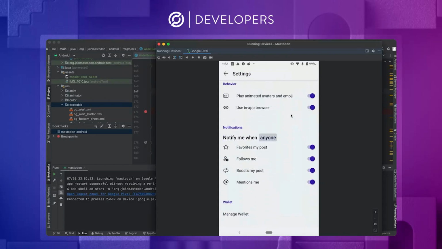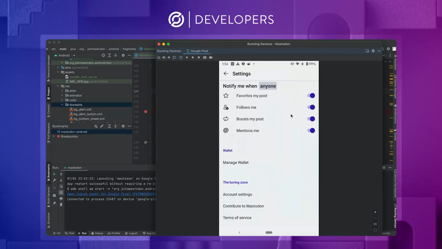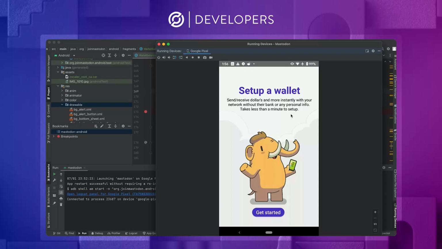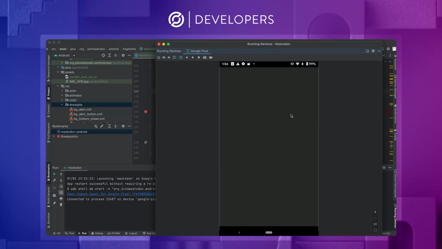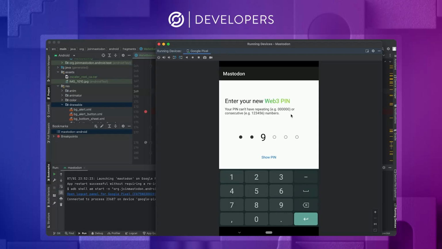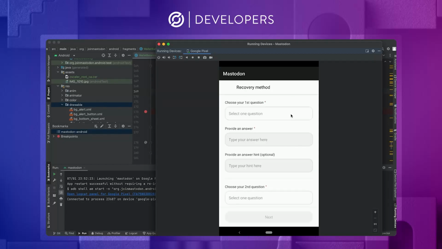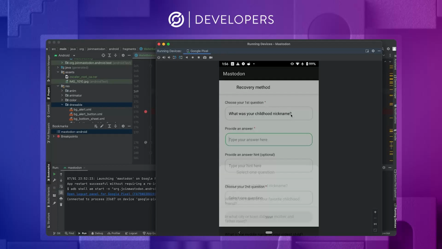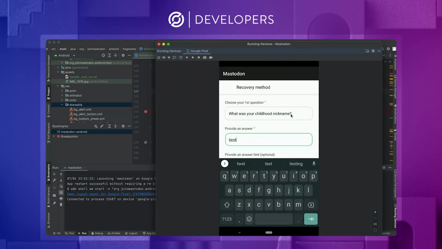So I've added an option to actually manage and create wallets from the settings. Here I'm gonna say let's create a wallet. This takes a second because it's in the background, trying to actually do the API calls. Programmable wallet provides a very easy, delightful experience in the whole crypto space, where it makes it very easy with the PIN and security questions to manage your key. So I love that.